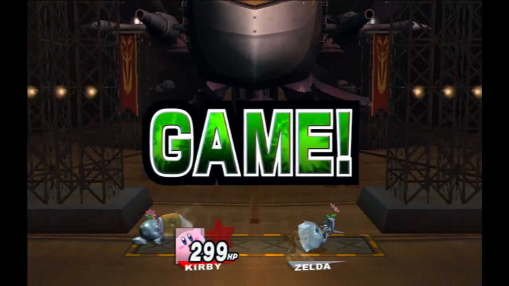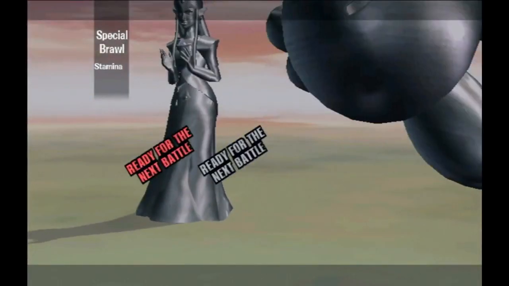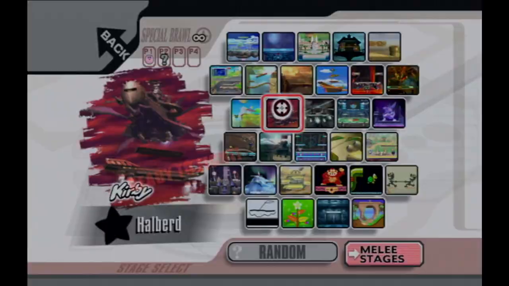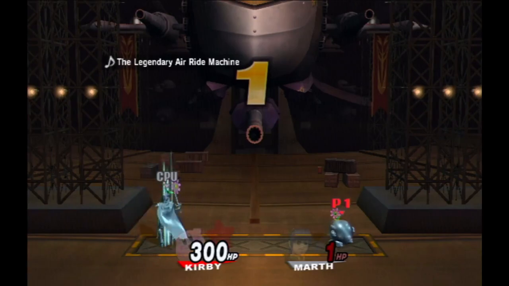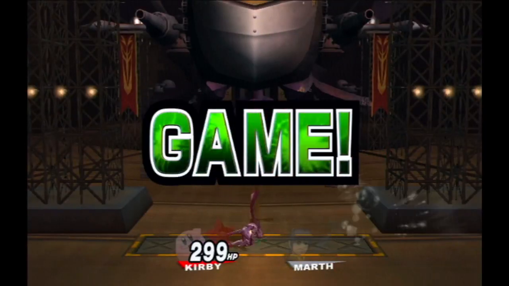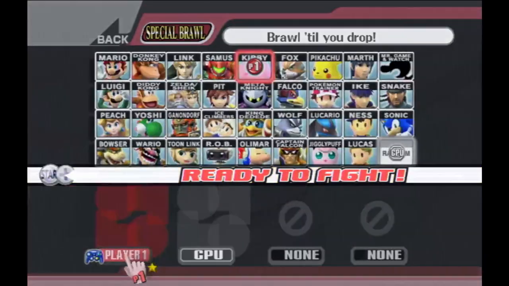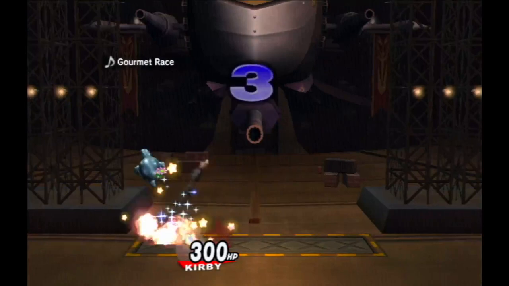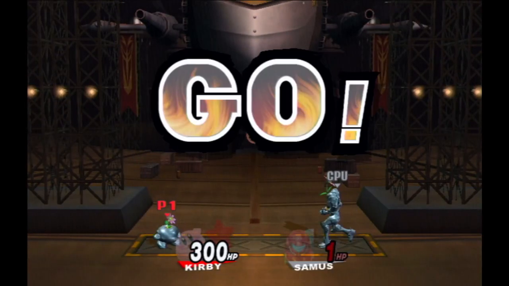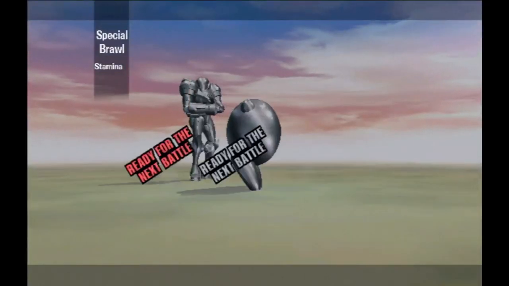I'm going to try that again with Kirby, so now I'm getting unlocks faster. Like, I might be wrong about the Halberd, but I'll have to see. Two, one, go! The sucking sound is bad.